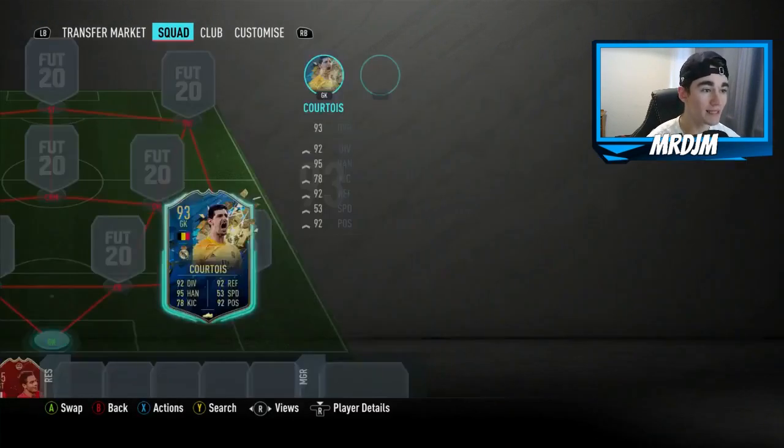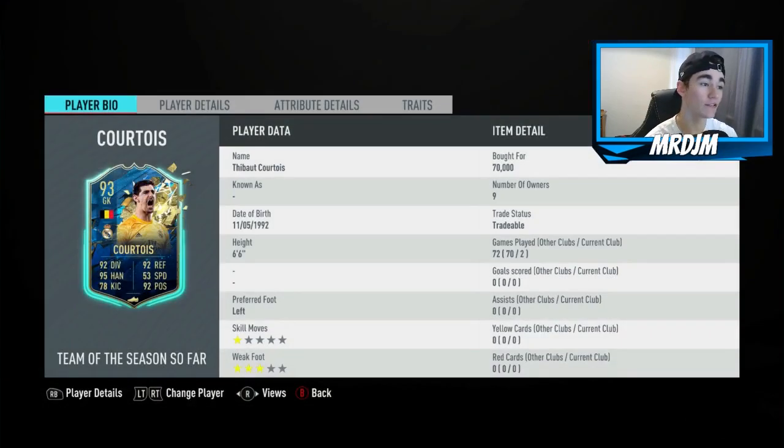Kicking things off in between the sticks, we have got the Team of the Season 93 Thibaut Courtois. And he is a really good shot stopper on this game. 6'6", absolute giant. He's got really great stats. I think, again, his only weakness is his kicking ability. But his kicking's not that bad in game.